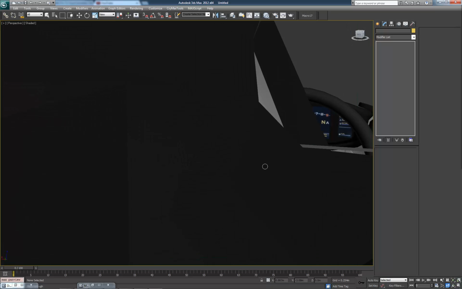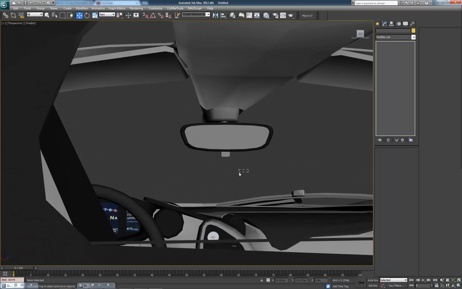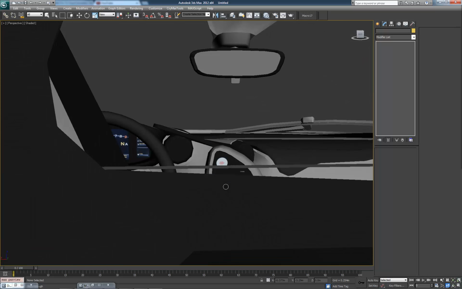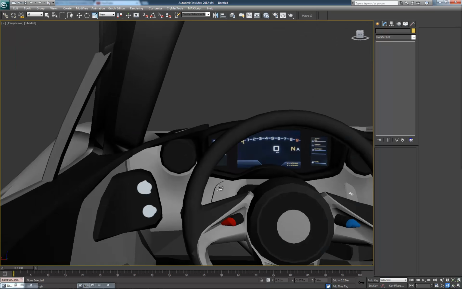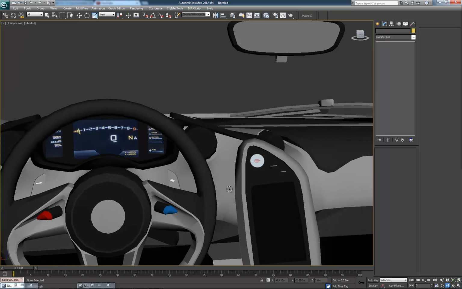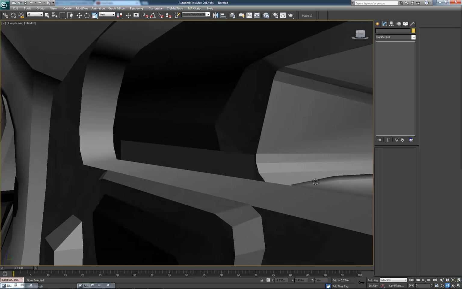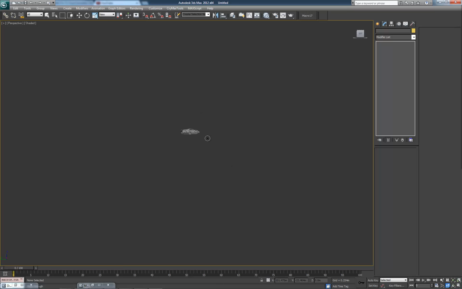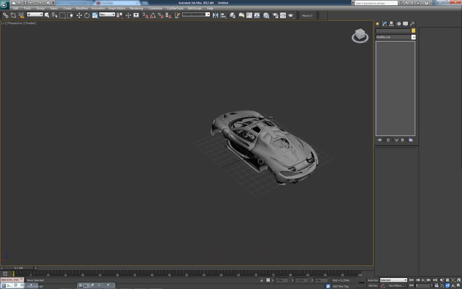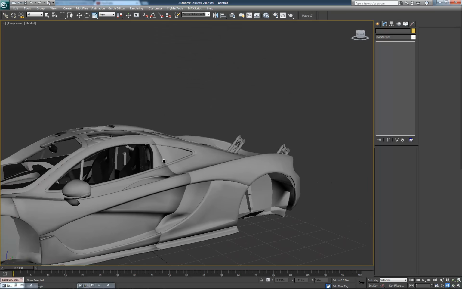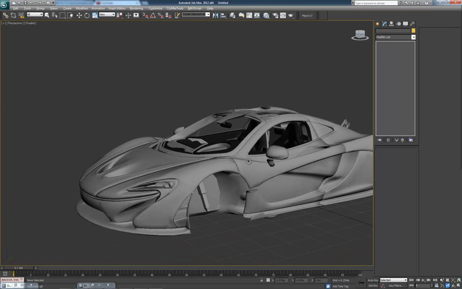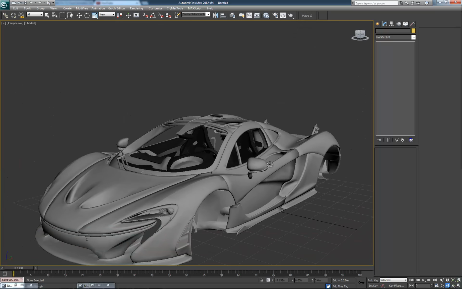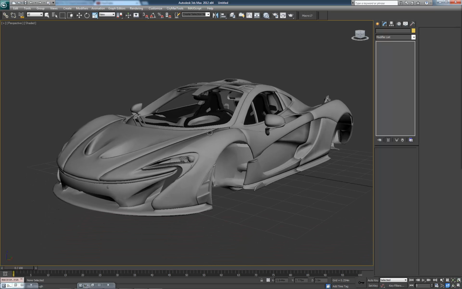So this is it for the Need for Speed vehicles. All the textures are there, the texture coordinates, I mean. You just need to reapply the textures. That's pretty much it for Need for Speed.